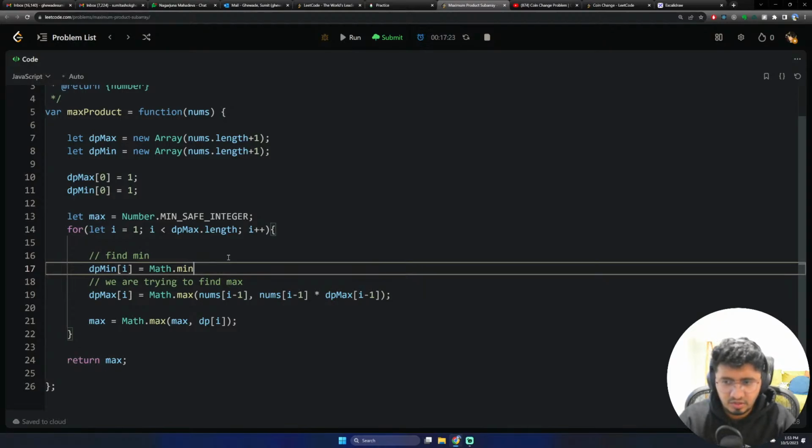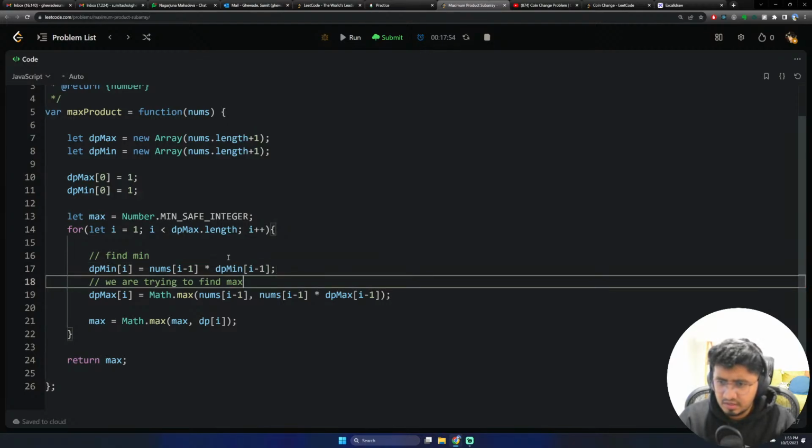We can just store the simple calculation of nums of I minus 1 into dp min I minus 1. Okay, so yeah, that's what we will do.